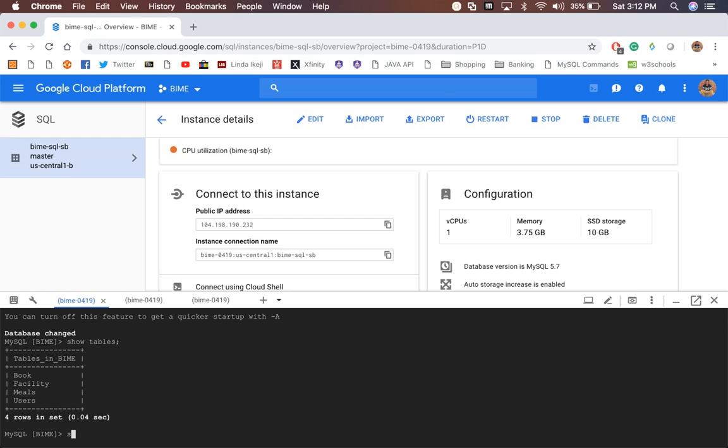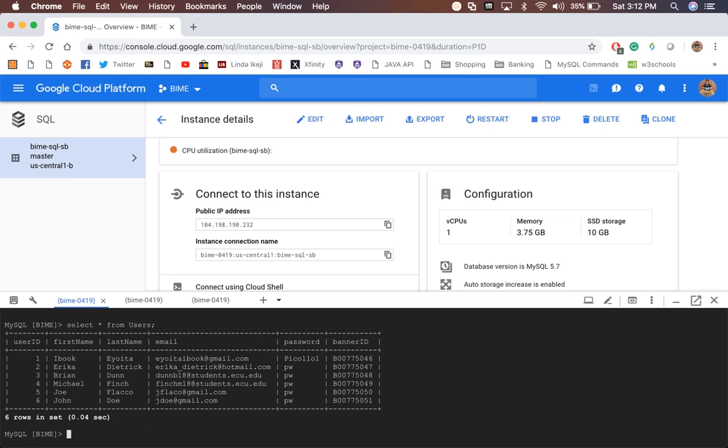We also needed the users table to create users so that users could interact with our application. I will start off with the user table. For each record, I ensured that the user ID was a primary key, and I also ensured that the banner ID column had a unique constraint because each student has a unique banner ID.